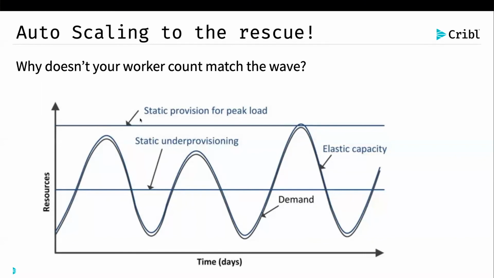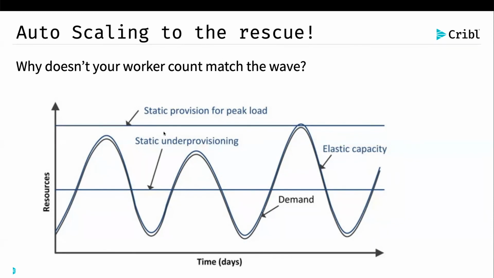When you think about traditional data centers, I need X servers. I need these servers to have a certain number of CPUs and memory available for them. You then provision for the peak load that you're going to have within your application. But quite honestly, you're not performing at that level 24/7, 365 days a year. You're this sinusoidal wave here, or the wavy line. That's really what the demand looks like for ingesting data, processing data.